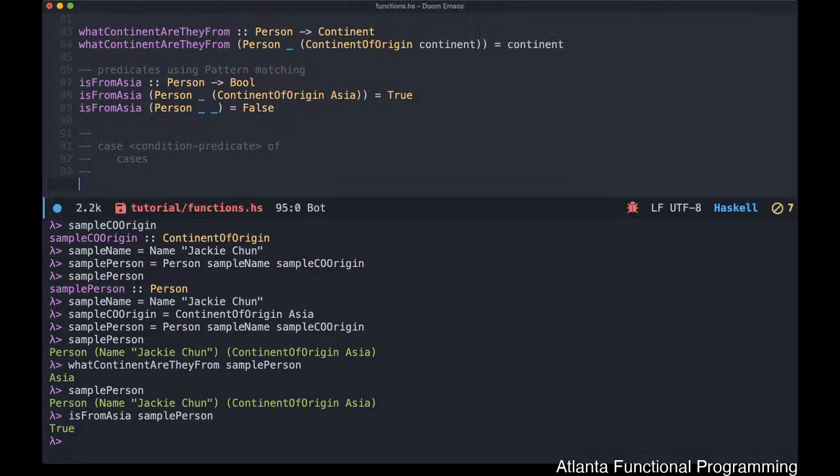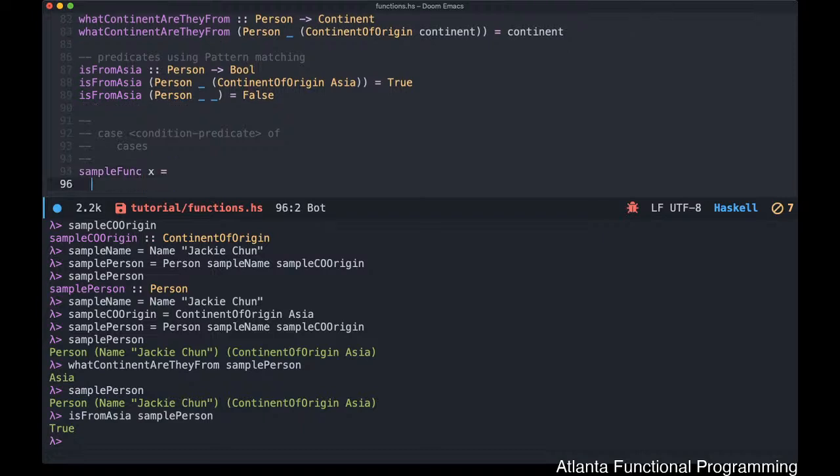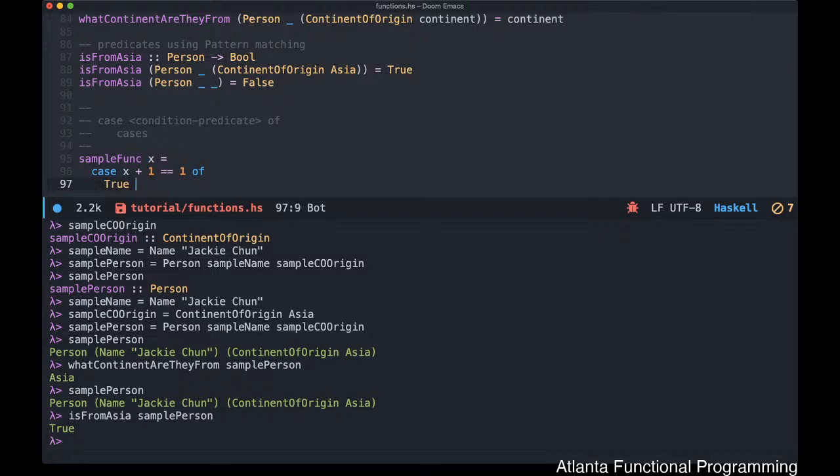Let's write a sample function. It takes an input x, and if x plus 1 equals 1, this is true. Let's write sample func, which takes in a numeric a, and then returns an IO monad. It will essentially print something out to the console.